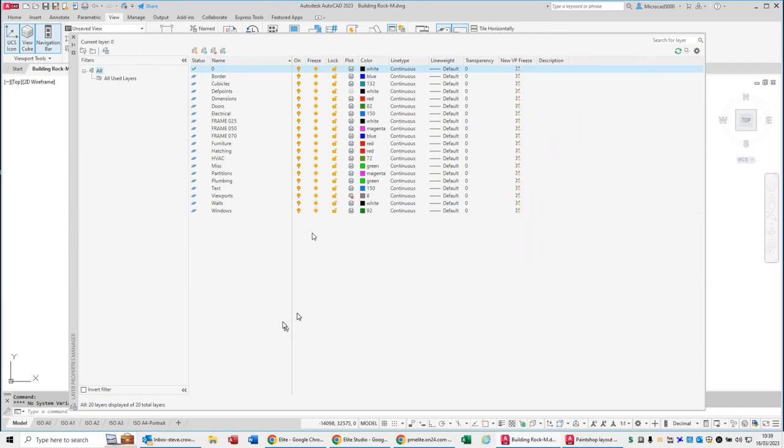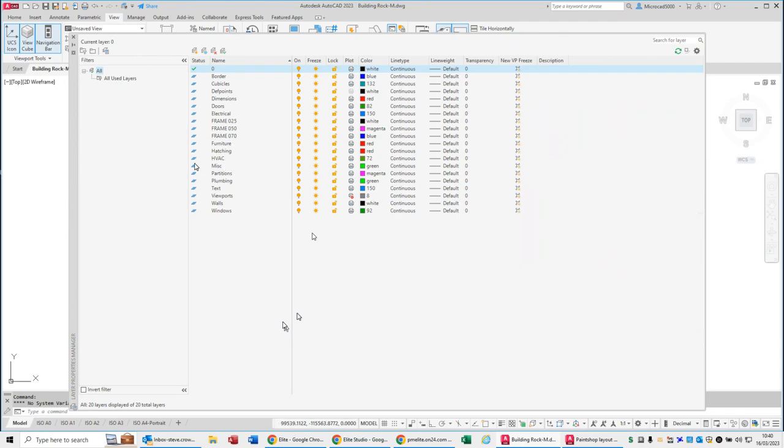If this little coloured-in parallelogram is filled in blue, then it's saying this layer is in use. If that parallelogram was hollow, i.e. clear white, it would suggest the layer is not being used. This column at the moment, out of the box with AutoCAD, is not active.